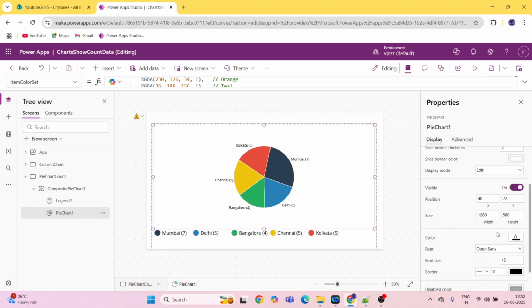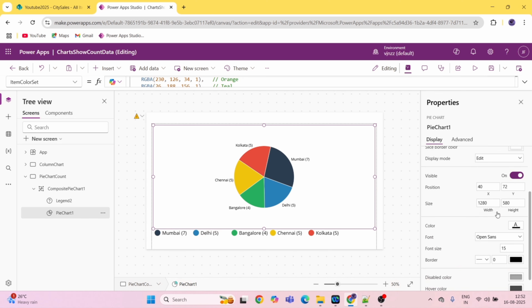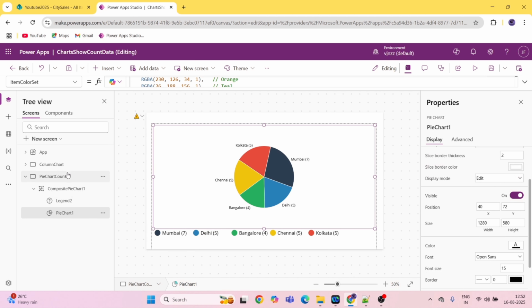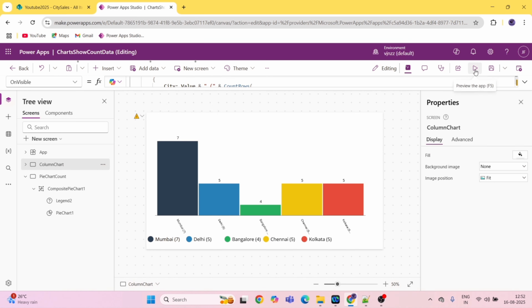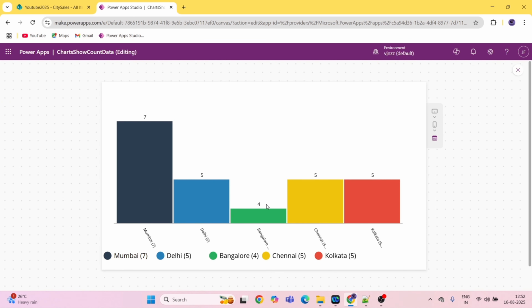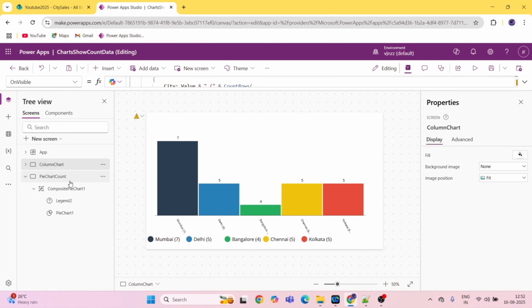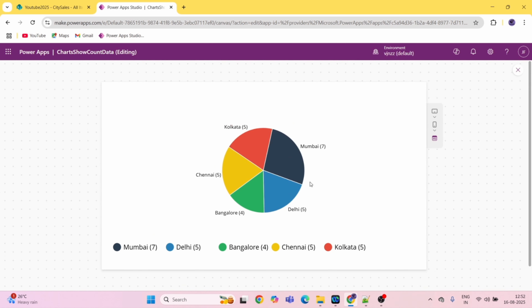Display mode is there, position and everything, size, width and everything is there. You can go ahead and check it. And this is how it will be. If we show this again, if I run it, this is how it will look. It is looking good. And now coming back to pie chart, if I go to pie chart and run it again, this is how it will be.